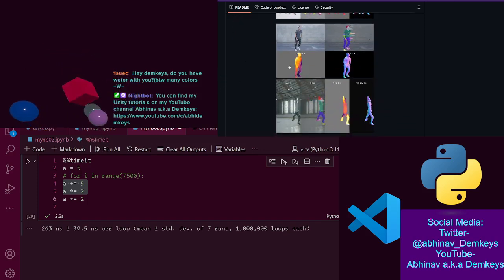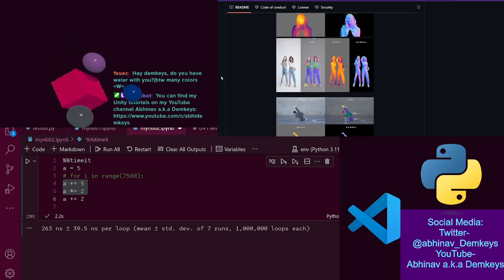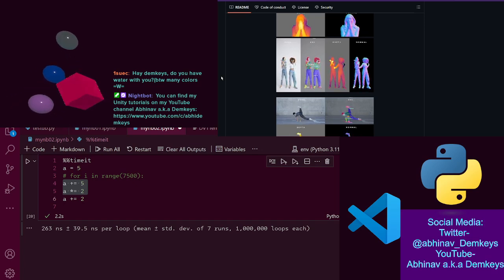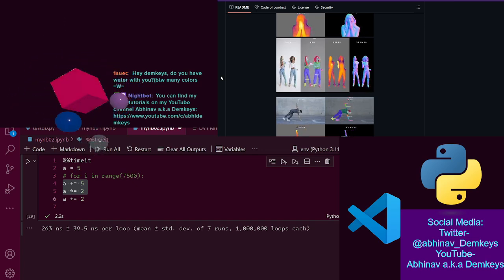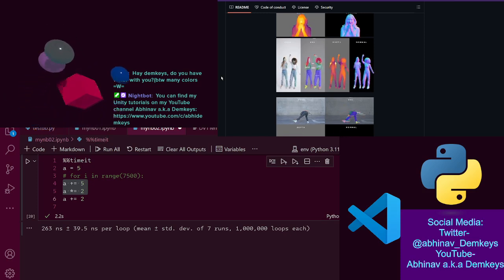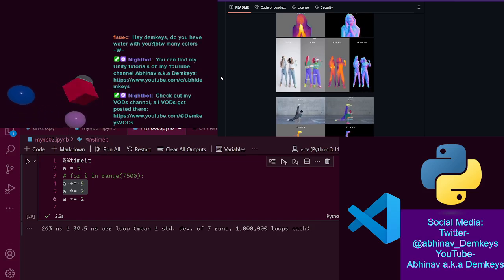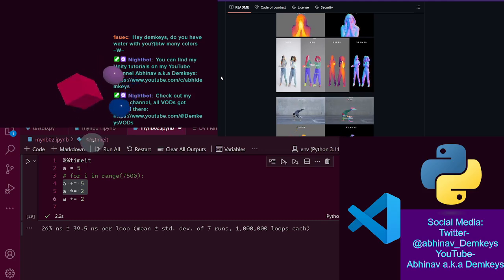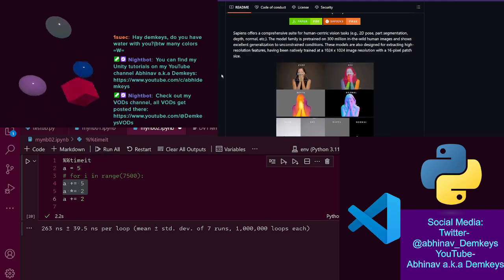Look at this. Dude, this is crazy. I'm excited to try this out. I want to see how much faster this is going to be, because so far in terms of body tracking, the only thing that I've tried is MediaPipe. There have been some other libraries, some other models. I haven't tried them though. I do want to try this out. I want to see how much better this can be, if at all.